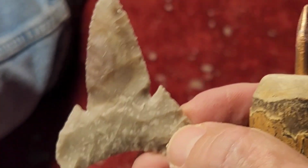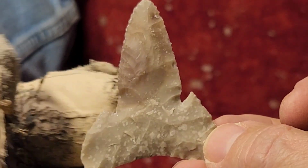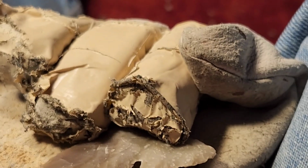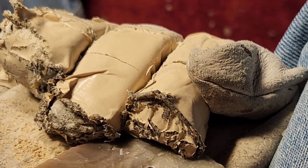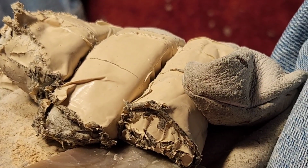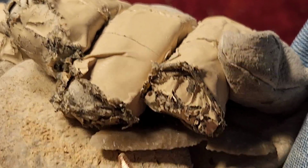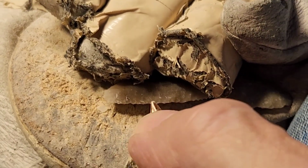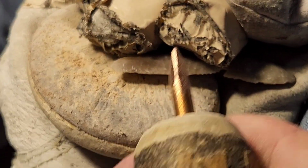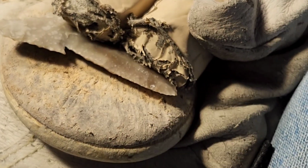Yeah, so that's the basic shape. I just need to clean it up now. Just need to clean up everything. Come on. I'm having to nap way out in front of me. Way out in front.